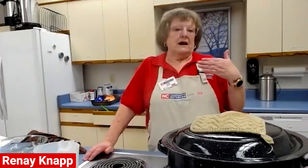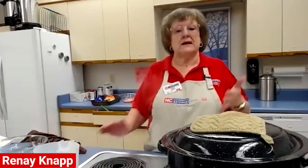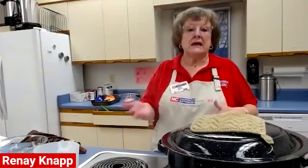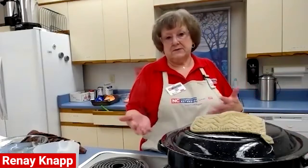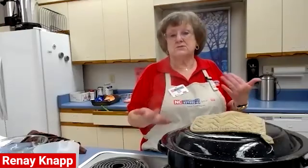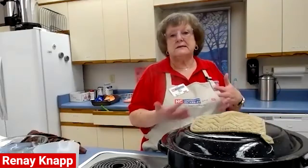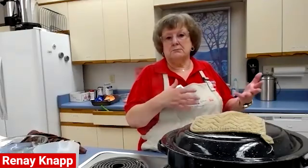Even if you have a strawberry patch out in your backyard, go and pick those. You don't have to have enough to make your full run. What you can do is freeze them and bring them out later on, even in the winter when it's a little bit cooler, maybe a little bit less busy, and make your jams and jellies then. That's the way I've done a lot of my fruits, because the summer is a busy time for me with teaching food preservation classes and other activities. So if I get some strawberries or grapes or blueberries, I go ahead and freeze them, and then I'm able to take them out and use them. If you freeze them, don't fully thaw them. Just thaw them enough that you can crush them and be able to measure.